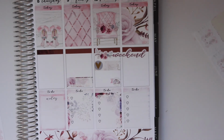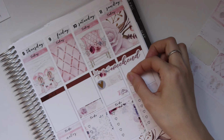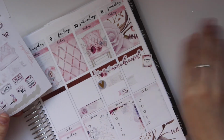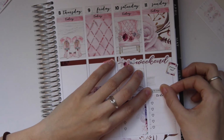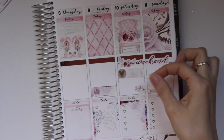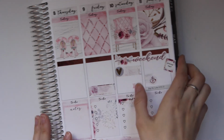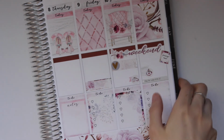And then on Sunday, let's see. I'm gonna take that there and planning time. There, we'll cut that off. We're gonna take day 14 down here. And I think I might wanna take a cup of coffee. Like that. Perfect. And I think that's, I wanted to go to the gardens. That's okay. Perfect.